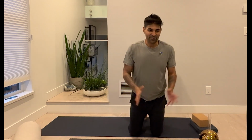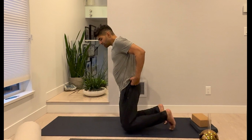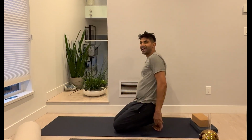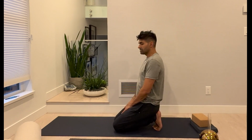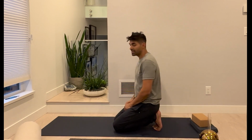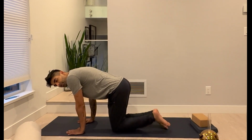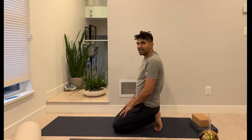So I'm already in our first pose, which is going to be toe squat, modified toe squat. So I'm going to do this option today. I'll show you from the side. I'm just curling all 10 of my toes under me, and I'm going to just sit on my heels. And this is our first pose, toe squat. This could be intense. So again, come out whenever you need to, maybe tap the top of your toes, circle your ankle joints, and then coming back into it at any time.